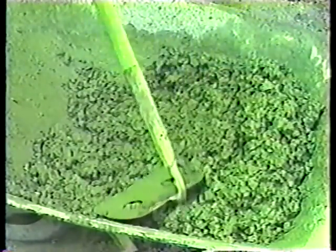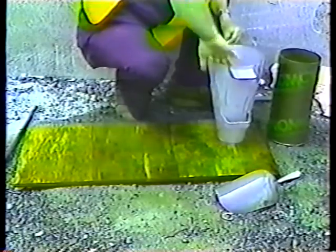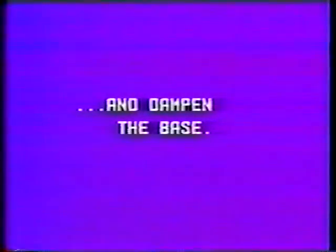To begin with, of course, you need a sample remixed until it looks uniform. Dampen the inside of the slump cone so the concrete won't stick to it. And dampen the base as well. But remember, no freestanding water.